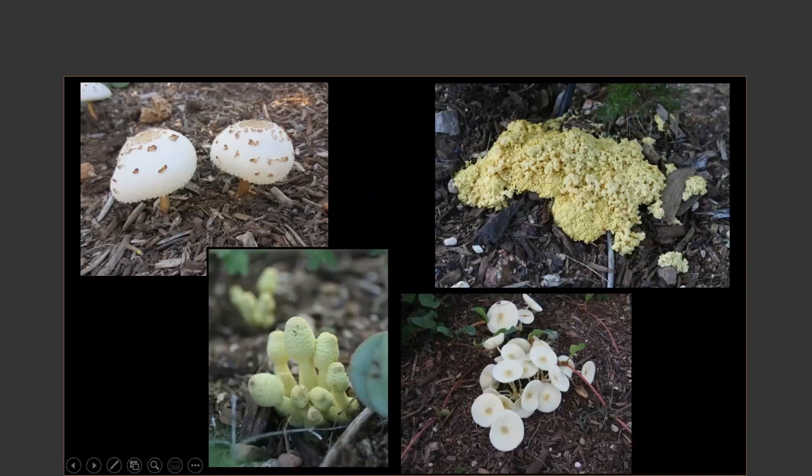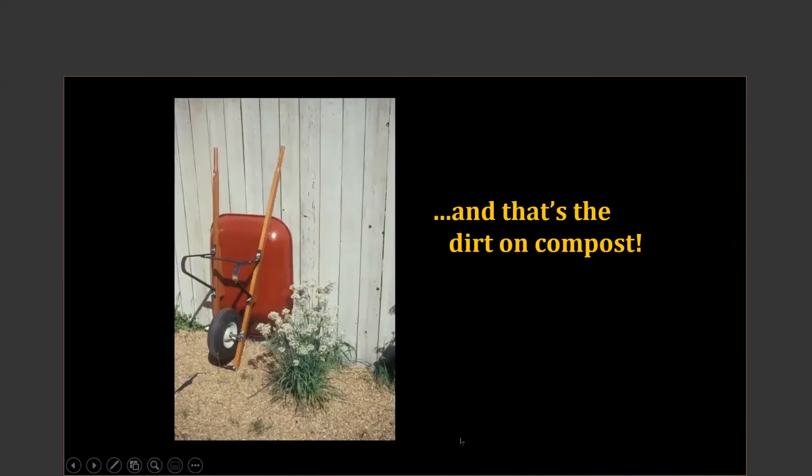The microorganisms help create a healthy soil for our plants to grow in. Good microorganisms carried through decomposition and added to our gardens help battle bad bacteria and things. You might find fungi growing in your vegetable garden when you've loaded it up with compost — don't be afraid, this will not harm your plants. For desert landscape plants, do not mix compost into your backfill soil when you're planting desert-adapted plants. What you want to do is use that compost as a top mulch around the root system of your plants. That will make them so vigorous because it helps hold moisture in the soil, and over time it will decompose a little more and eventually work into the soil.